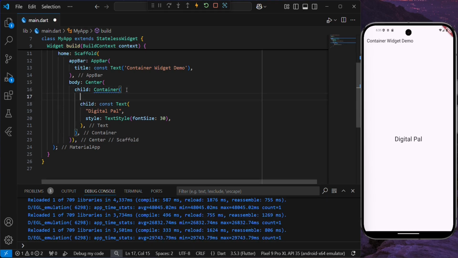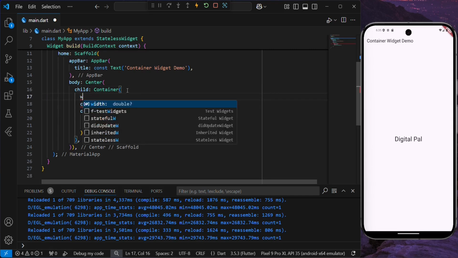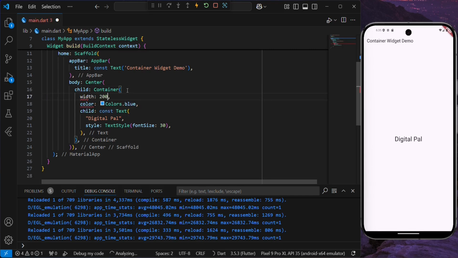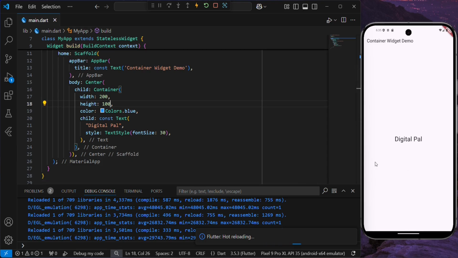But if I add color and say colors.blue, and let me give it a width just like I did the other time, 200, and height of 100, and let me save this. If I save this now, you're going to see my container, which is blue color. Yes, so you can see my container which is blue color.